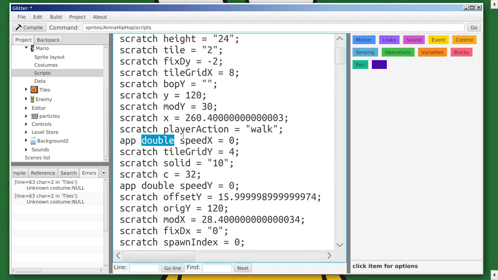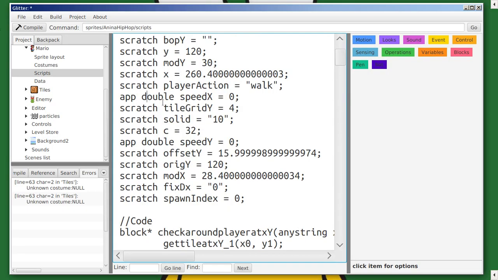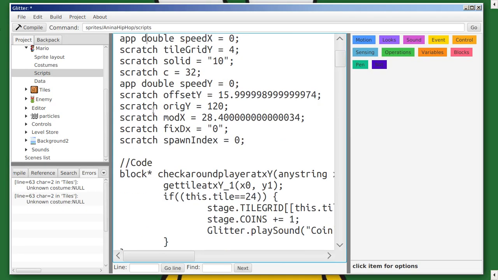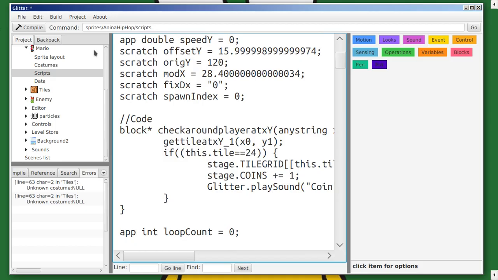Maybe this is because I accidentally changed... I think actually the reason is because I changed it to say that at the previous point. This is not actually importing it directly from Scratch. It's a previously imported project. But trust me, it does work. You can import Scratch 2 and you can import Scratch 3. So this was a Scratch 3 project. You would be able to export Scratch 3.